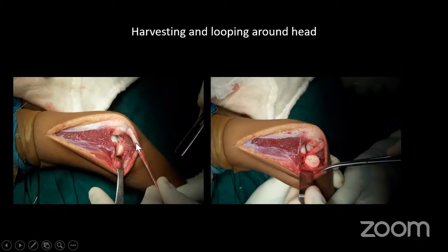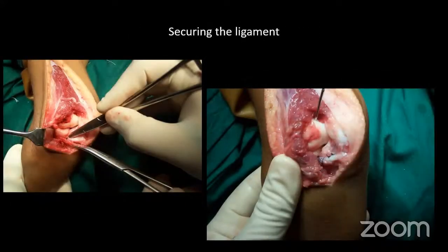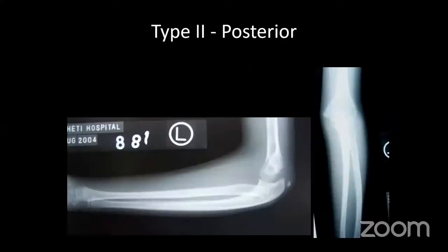But this is just to show you how the triceps fascia is there. And after reduction, we have looped it around the radial neck and tied it back to itself to give a check rein effect so that it does not slip out. And that has been sutured back onto itself. And a transcapitellar wire has been kept temporarily to hold the reduction. Okay, so this is the annular ligament reconstruction and fixation.